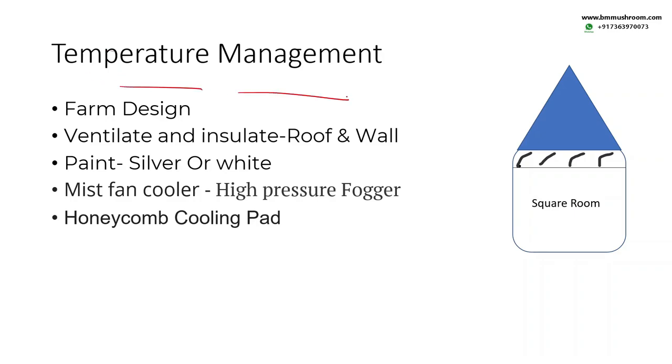Now the concept of temperature management — that's the main thing to keep in mind. The first point is farm design. If you are building your farm from scratch, the roof and walls are the main factors from where you will get heat. Always use insulated panels — don't use metallic sheet or tin, which easily absorb temperature from outside. Always use something which is a bad conductor of heat, like puff panel, bamboo, wood, plywood, thermocol, or special insulated sheets. Even bricks will do fine. The main idea is to build insulated walls and ceiling.